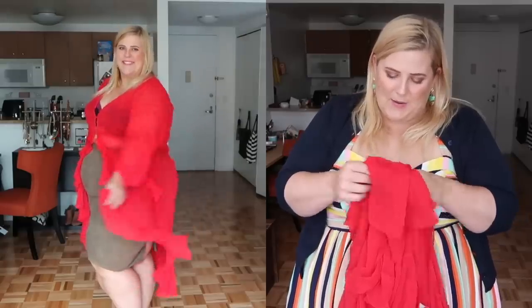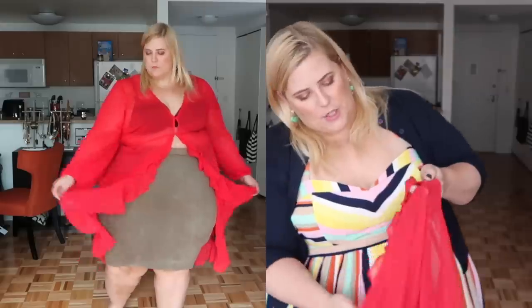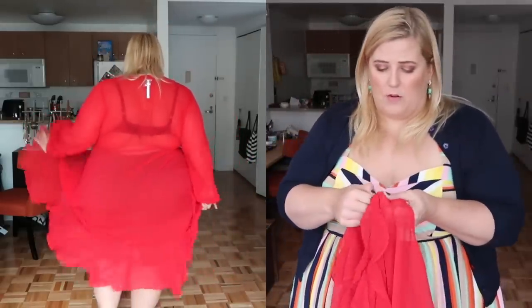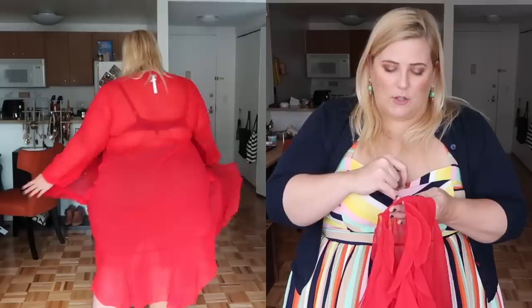Anyway, this is made of polyester. It's got some cute buttons right here, two of them. They are attached with an elastic closure, so their buttonhole is, that sounded dirty to me, but it was funny. The actual thing that you close the button with is elastic, so it makes it easier to close.